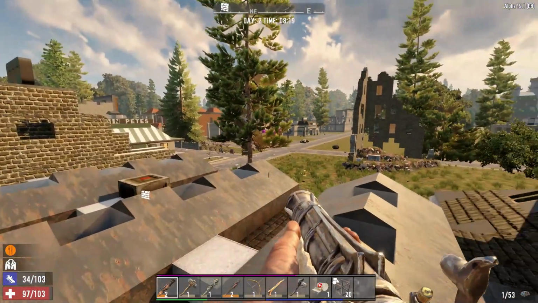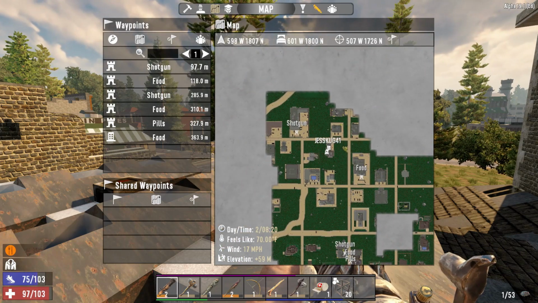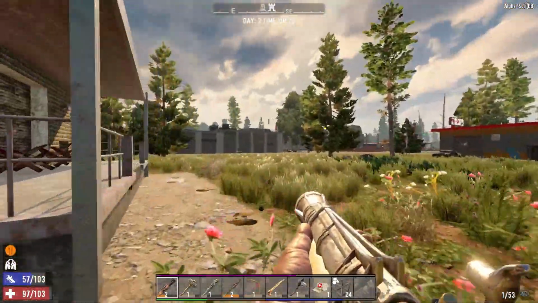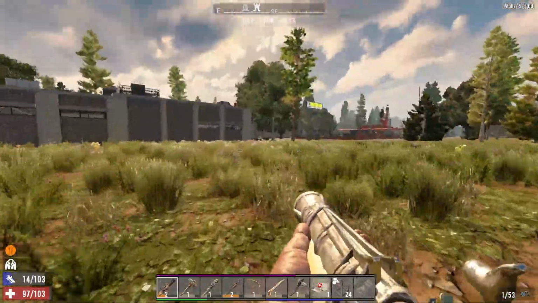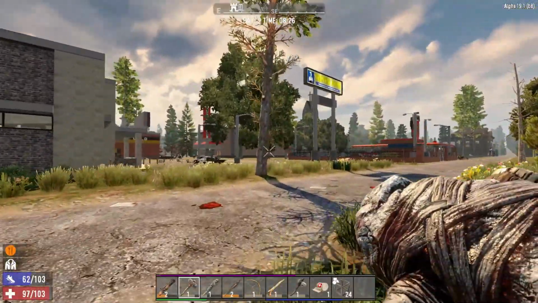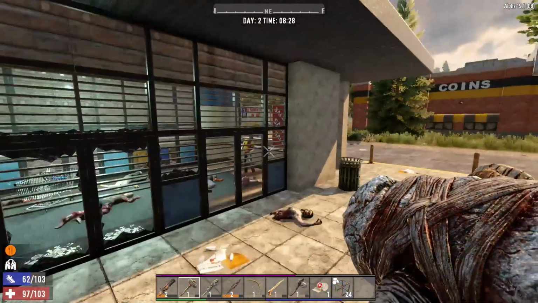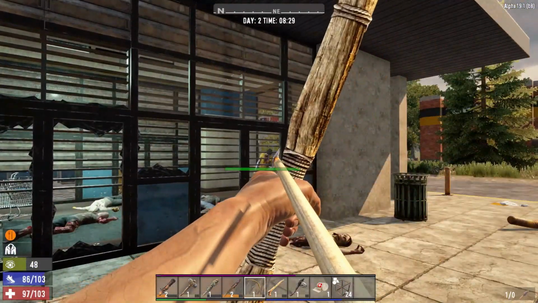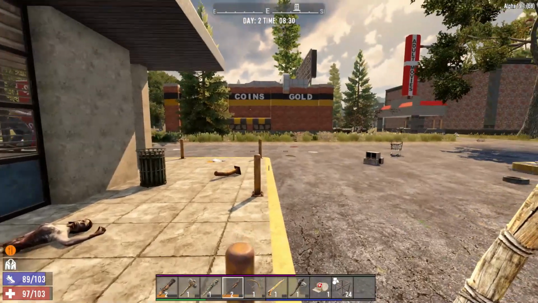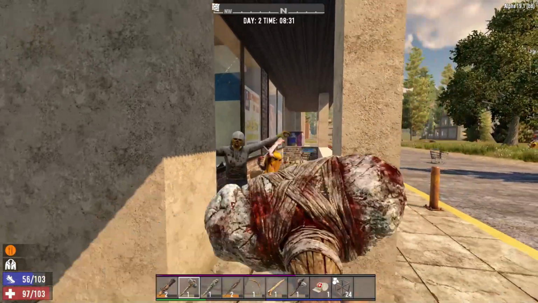All right, let's head to the food location. What's the nearest one? That one's a smaller food. Yeah, we'll go there. Oh my god, I have awoken hell. It'll be worth it. There we go.